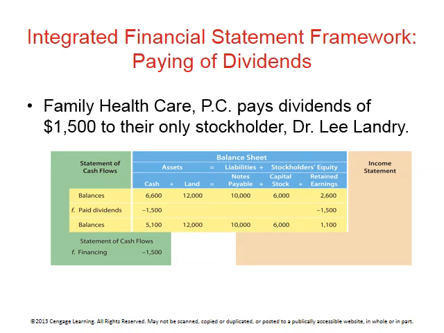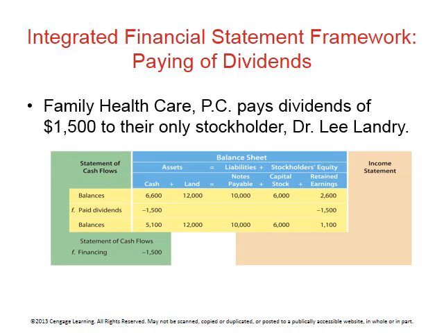So if we look under paid dividends, we cut a check and cash went out the door for $1,500, so cash goes down. Under stockholders' equity, we went down $1,500. So again, our rule: revenue increases retained earnings, expenses decrease retained earnings, and dividends decrease retained earnings. And under our statement of cash flows, that's a $1,500 negative cash outflow to financing activities because we paid dividends to our stockholder.